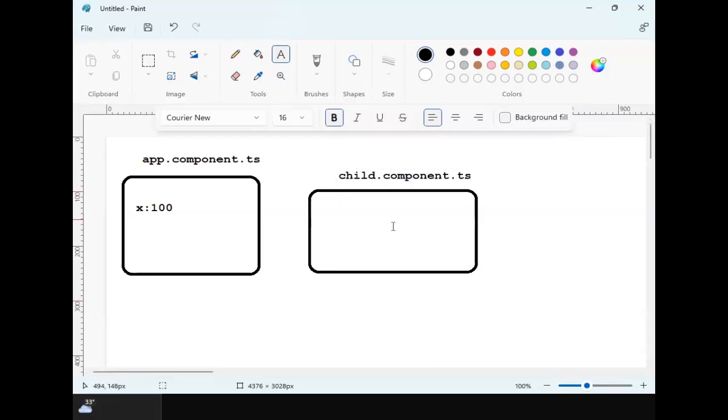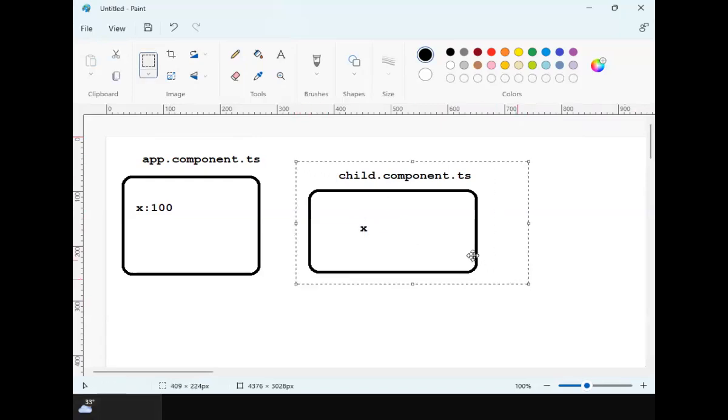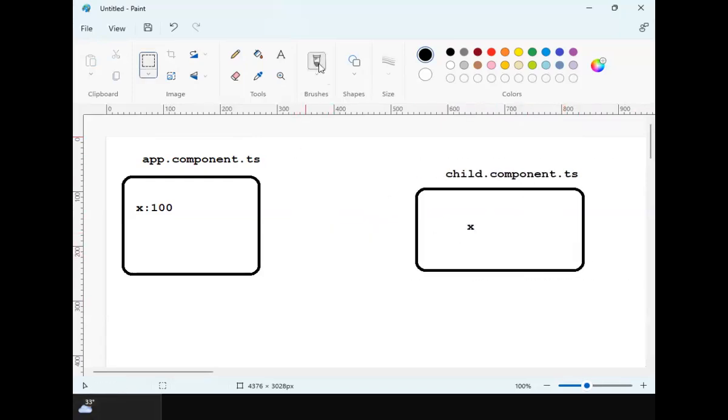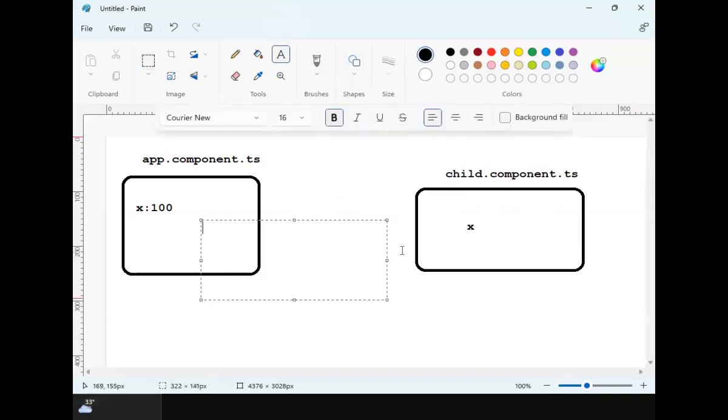Can the child component recognize X? No. So how can it be recognized? How can we recognize it? Come on, guys. If you use the selector, what is the selector here now? app-child here.